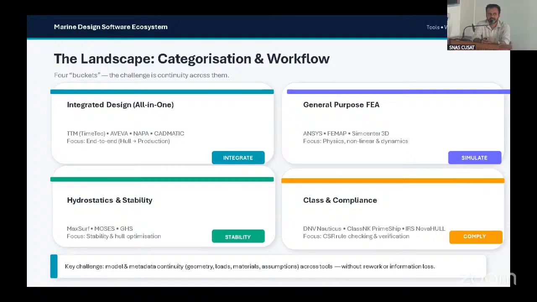That's where the first box comes in. You have an integrated design where the same software or the same database itself can handle all the way right from the initial design to production engineering. But till date, to be honest, there is no single software which can handle everything. So it's not a software related problem I'm saying, but a general approach where you are working on a single model.